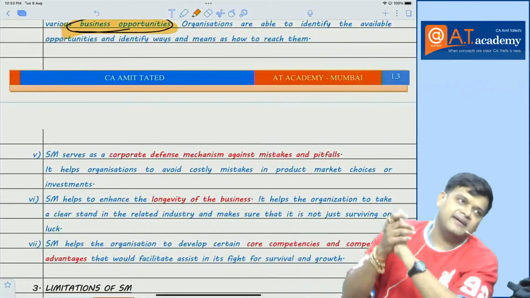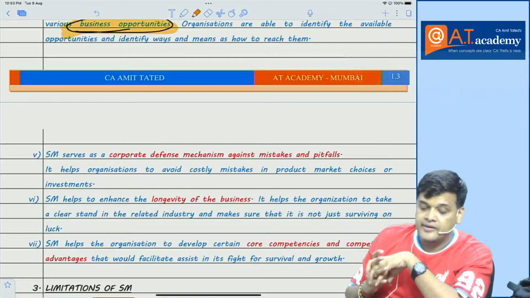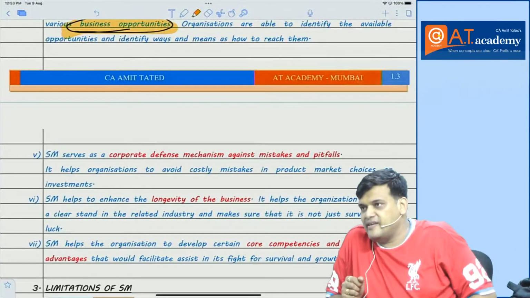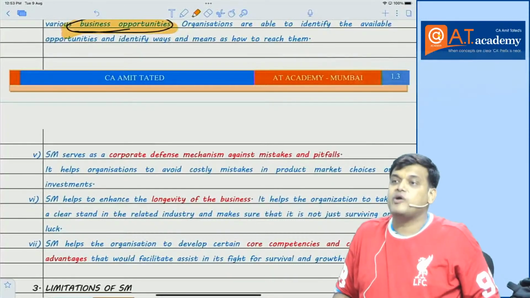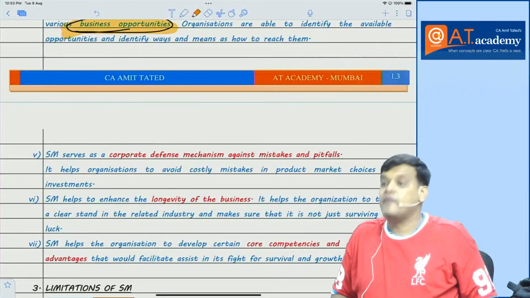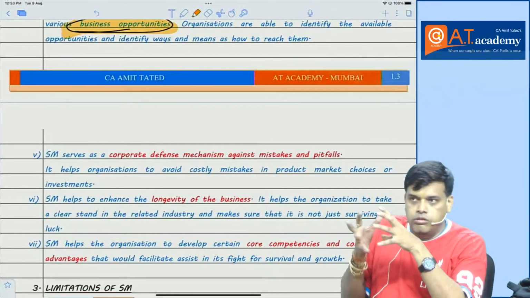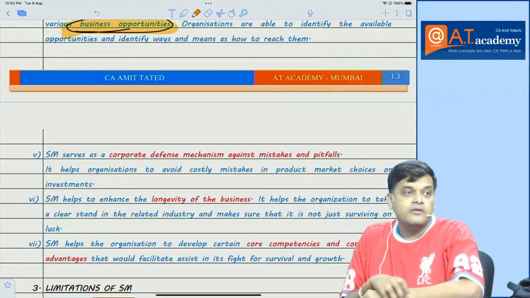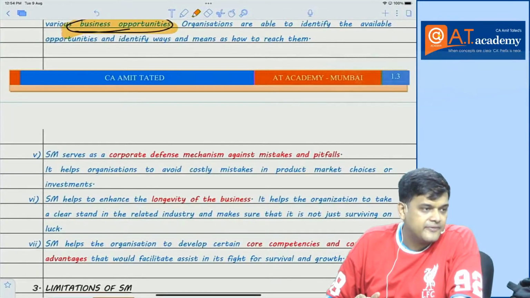The last point you can read, and I think you need to understand it very clearly. SM helps the organization to develop core competency, because it will help you to focus only on that area. Because ultimately, what we need is competitive advantage. For achieving competitive advantage, we should have something unique. That is called core competency. But only unique will not matter. Value, it should give value. Clear?